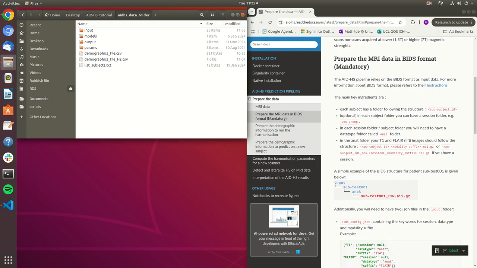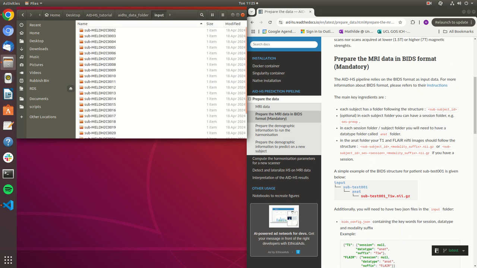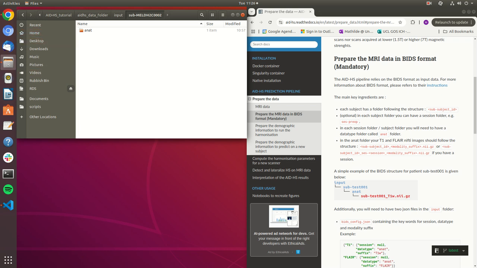So for example, in your input data, I have 20 subjects, so 20 controls, and for each of these controls, I have a folder that needs to start with sub and then the ID. In this folder, I have an anat folder, and in that folder, you have the T1 data.